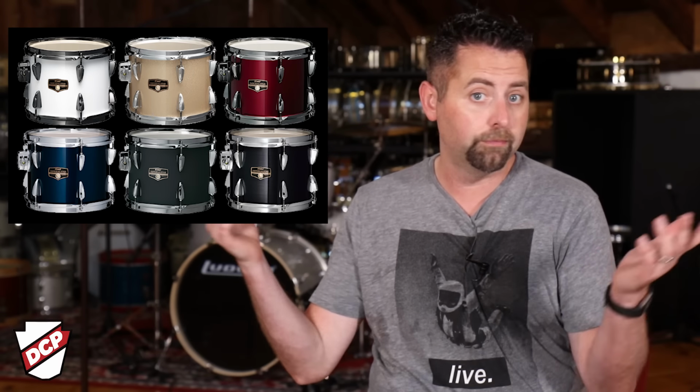When it comes to options, Tama has a lot of options. They tend to have several add-on sizes available, and then they have several different colors too. So this makes that very appealing for people that want to make it a much bigger drum set.